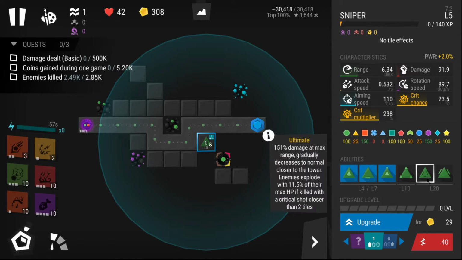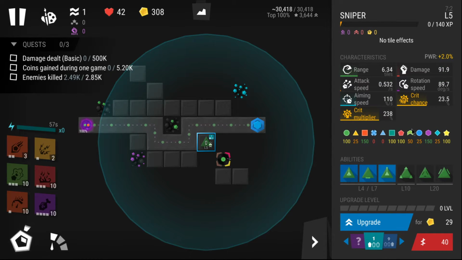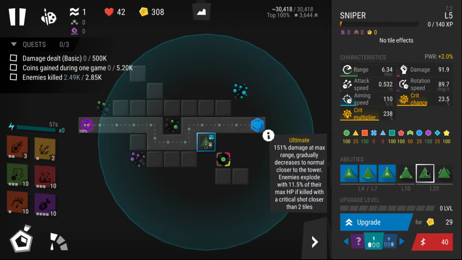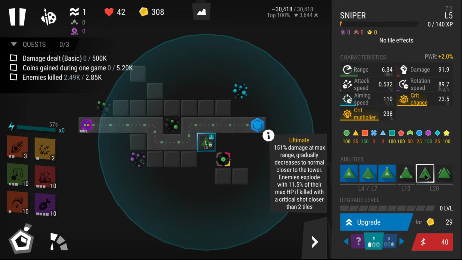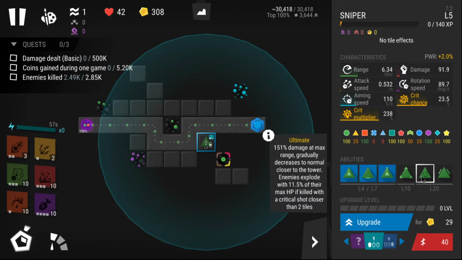And then level 20, you can see that you can once again choose between the ultimate and 10% more power. Let's just remind that power increases every stat other than range and the special stats. So you can see here what changes appear. And then the ultimate ability is going to work like this. When the enemies are close to the maximum range of the sniper, so when they enter the sniper's range, they're going to be receiving more damage. In this case, it's 51% more damage. Then as they get closer and closer to the sniper, this extra damage decreases to normal.